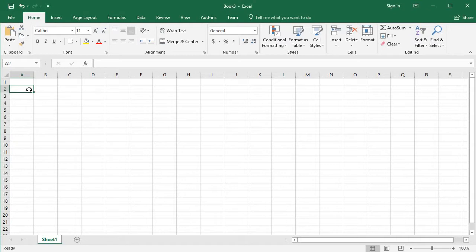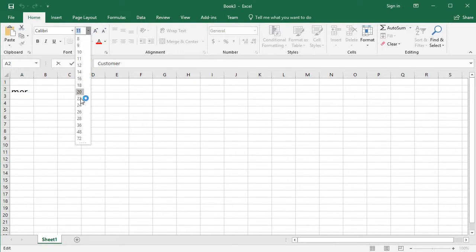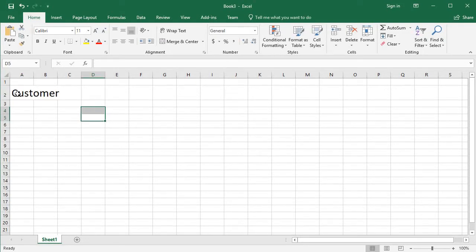If I come here and I put customer, and I decide, you know what, I want to make that bigger, I can highlight it. Only notice I'm highlighting it over here instead of over here. And I could say, oh, I want that to be 24. And notice now that it doesn't fit because it's so big. But when I click off of it, it's set to automatically at least show it this way. It didn't automatically change this way. B is still right here under this.